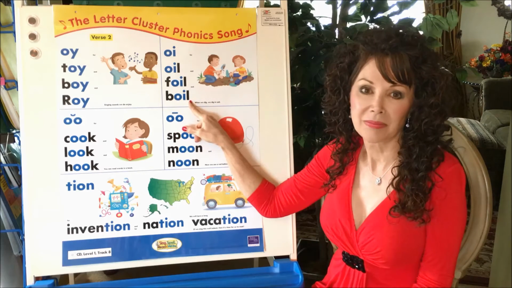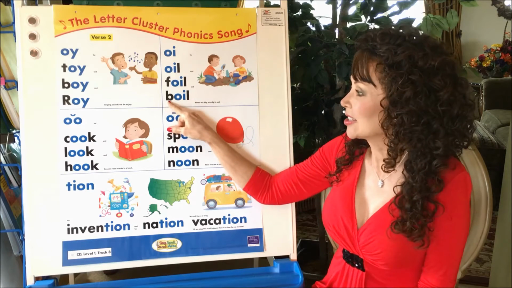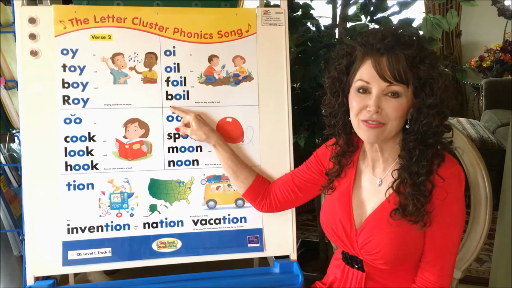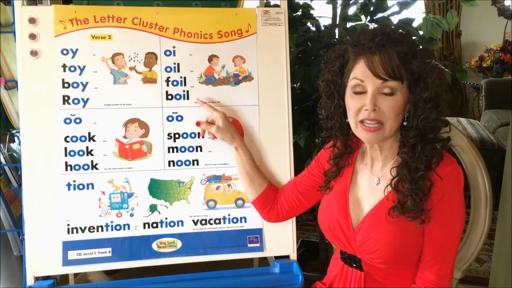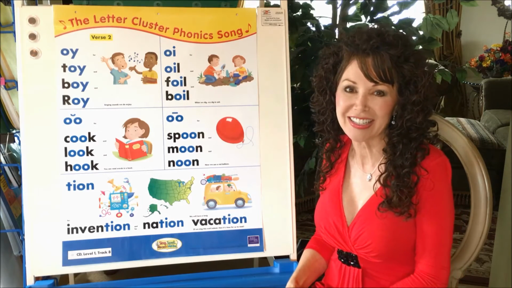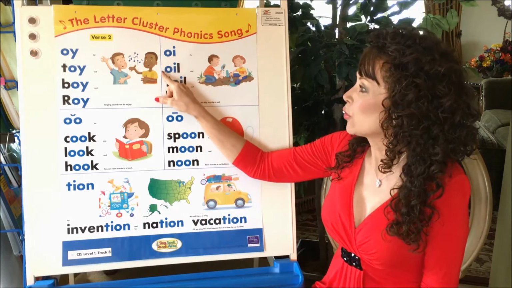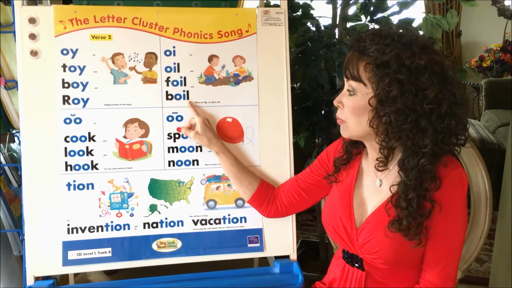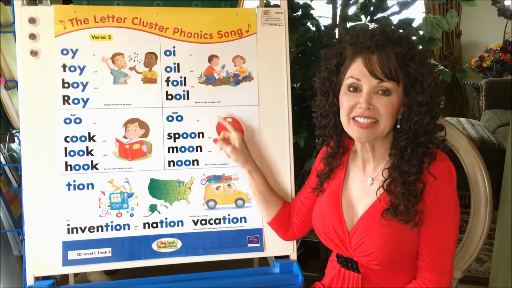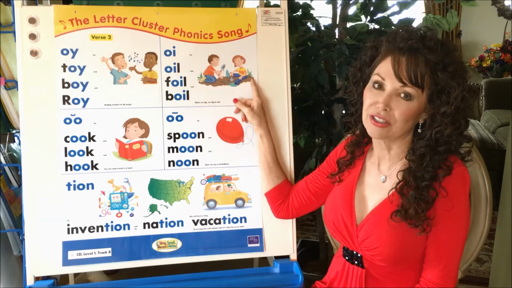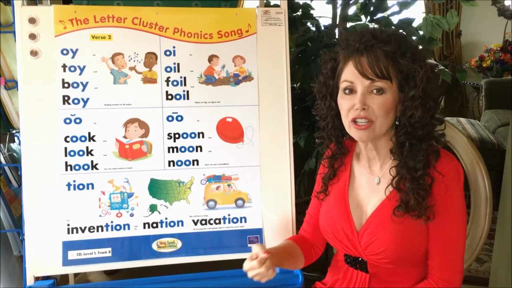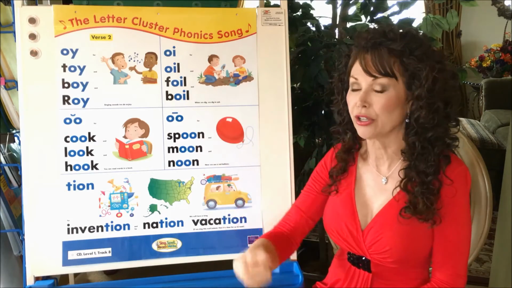What sound? Yes, ul. Say it slowly. B. Oil. And say it fast. Boil. Like I put water on the stove to boil my macaroni before I make macaroni and cheese. All right, oi for oil and foil and boil. And then in the small print, when we dig in soil. Do you hear the oi in the word soil? Good. And let's get a shovel out and do a little digging when we're digging that soil.